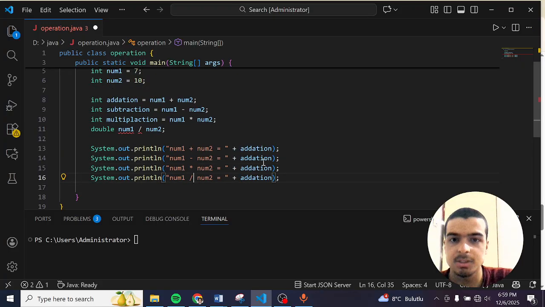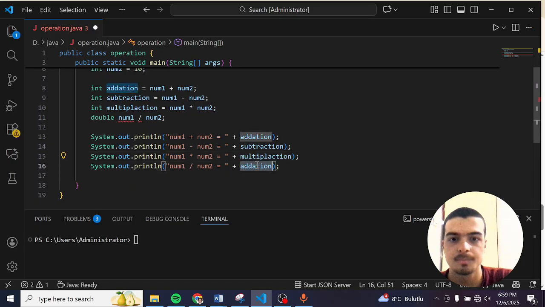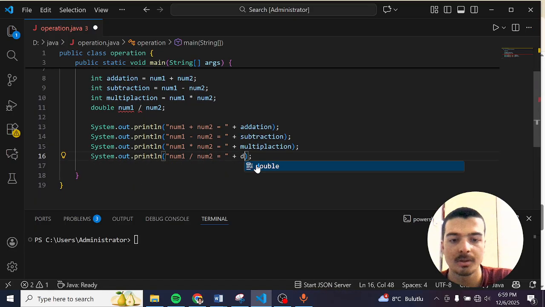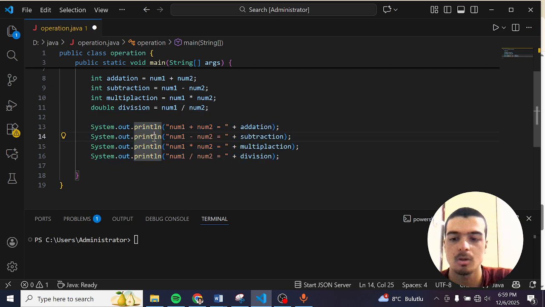Let's change the names: subtraction, multiplication. Here I forgot its name: double division is equal to, division. Now it will work and print all of these.